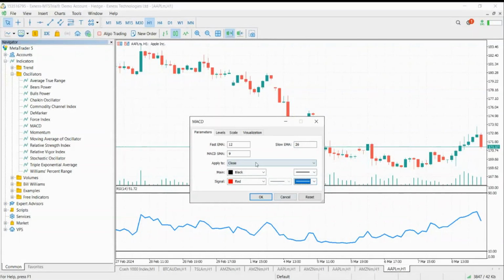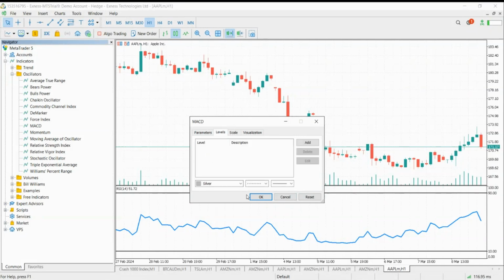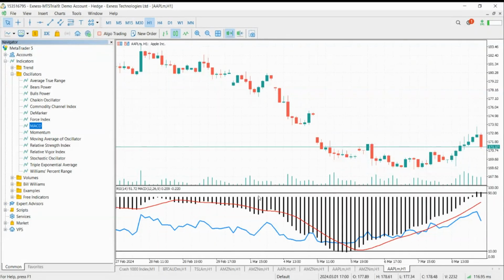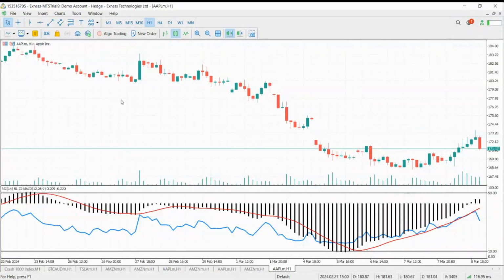Right, you don't add any levels on the chart on the MACD. Okay, you leave it just like that. But the color is going to be silver for the levels right here, but you don't add the levels. Then you click on OK. All right, now these are the two main indicators we're going to be using for this chart, right? And for this strategy, we're going to be making our profit during the overbought and the oversold region.